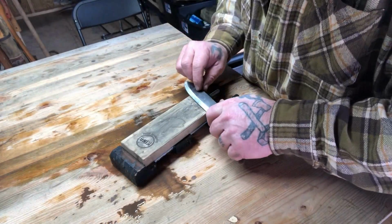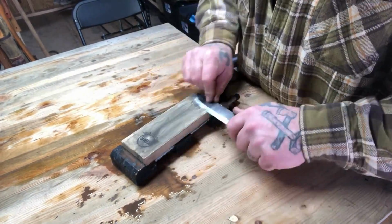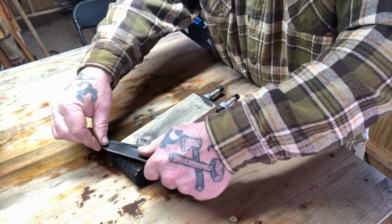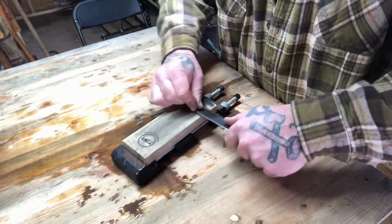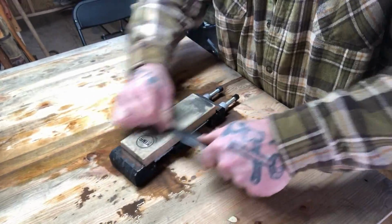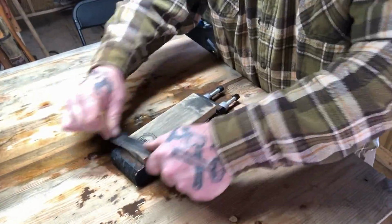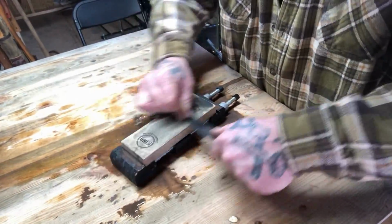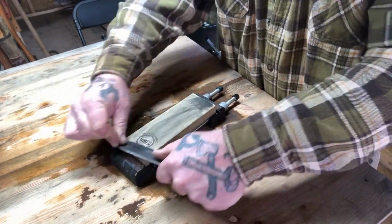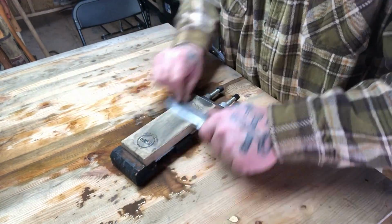Now you're going to start to see a different shine on your blade as well. When you get to these finer grit stones, it's going to put more of a polish on your blade. So you're not going to see as much of a dull finish on your blade edge when you wipe it off to see where you're at. You're going to see more of a polished shine look. And when we strop it, that'll get even more enhanced.